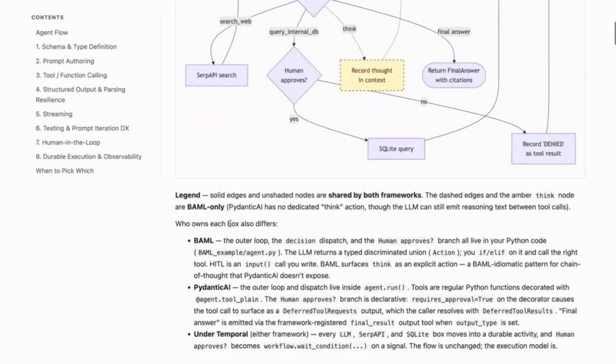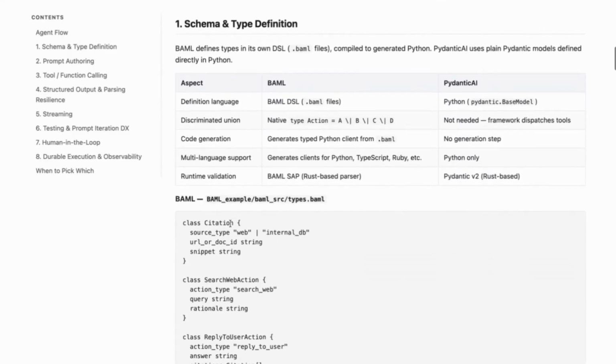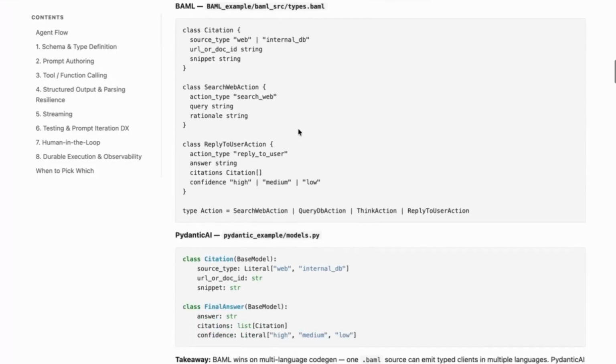I have built it using BAML as well as Pydantic AI so that we can compare the differences. Pydantic AI is a framework to build agents. It's Python focused, while BAML is a code gen toolchain. You write your agent using BAML and then it creates these compiled files, and you can use them with any other language. You can use it with Python, TypeScript, or Ruby. So if you're building agents in other languages, you don't have to stick with Python. That's why I wanted to compare these two frameworks. BAML is a good choice there. So that's about the languages, and then we'll go over the code.